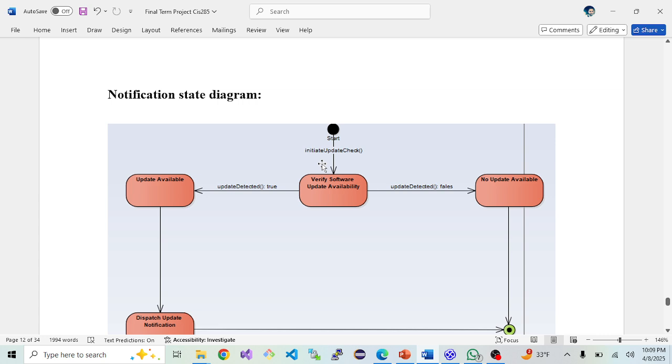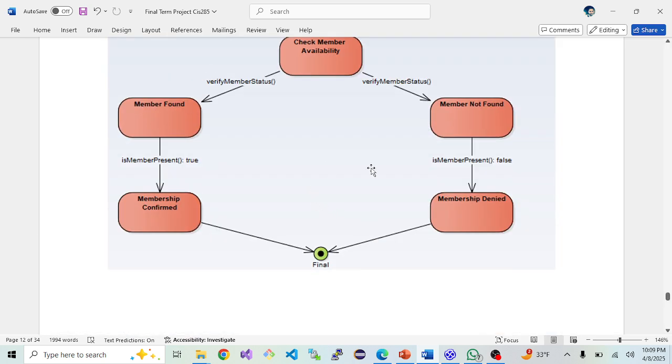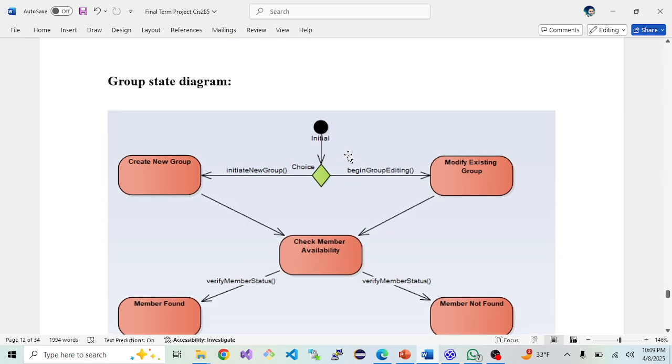So the software updates the state, which can go from check-in to found or not found, as we see over here.